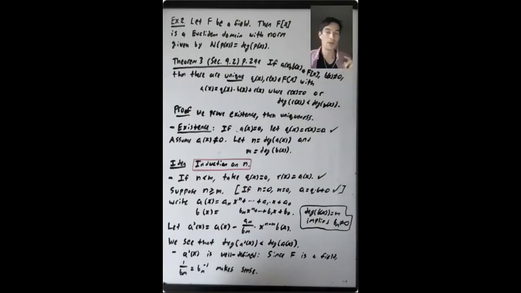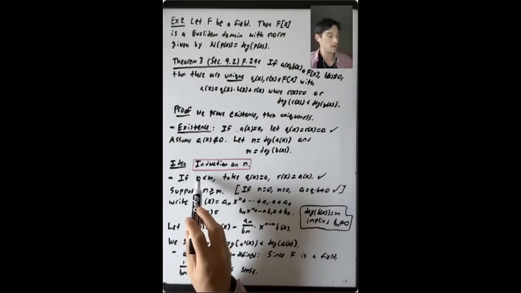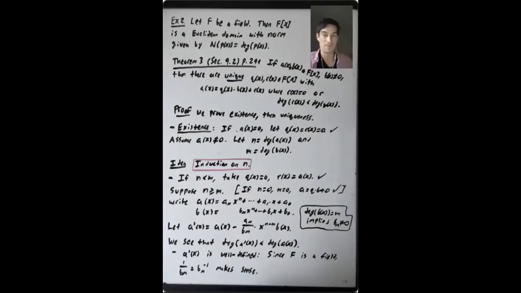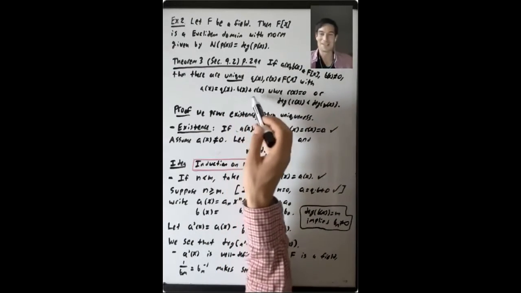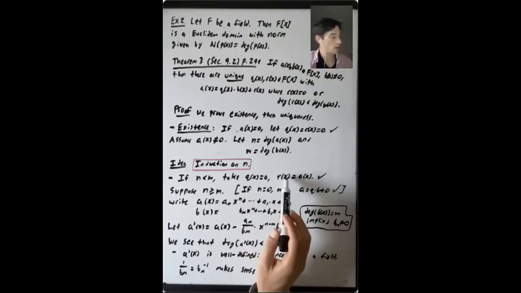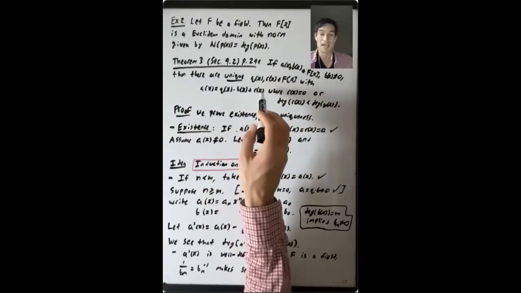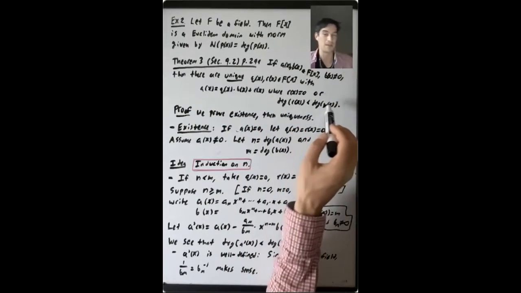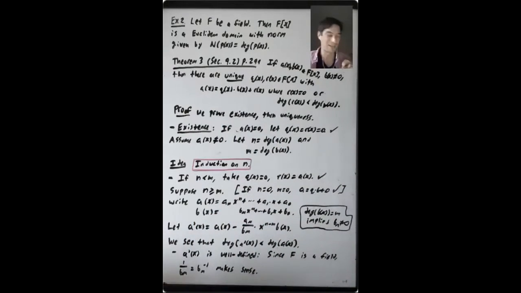So first, there's only one interesting case for the ordering of these degrees. If n is less than m, that is the degree of a is less than the degree of b, then we can see that this is true sort of for free. Just take q of x to be equal to 0 and r of x equals a of x. So we've written a of x equals 0 times b of x plus a of x. And what do we need? We need that the degree of a of x is less than the degree of b of x. And that's true if n is less than m. So there's nothing to do.